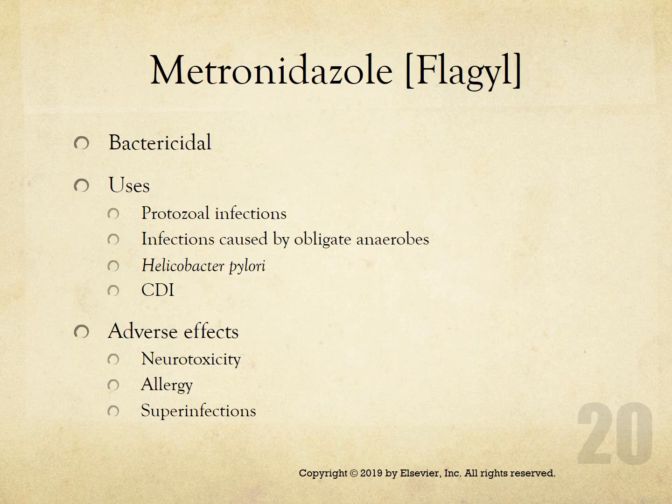The next drug here is the metronidazole or Flagyl. It is bactericidal. We use it for the protozoal infections, and infections caused by anaerobes. It is used as part of the regimen for a 3 or 4 drug treatment for H. pylori. Adverse effects, you can have neurotoxicity. There can be allergies to the meds and superinfections caused.